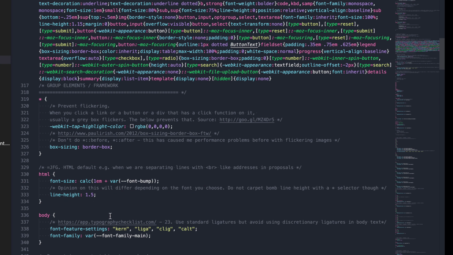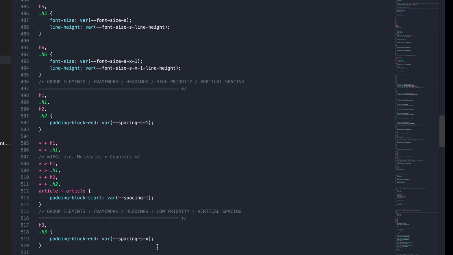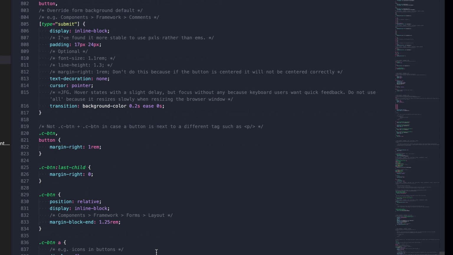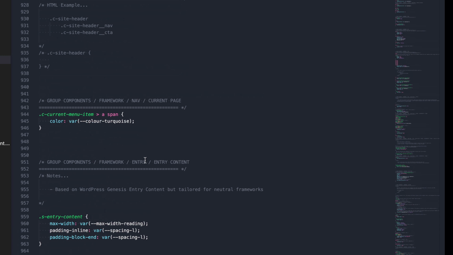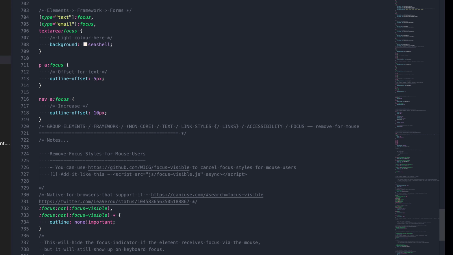A reset, loads of element stuff, like default element stuff, heading stuff, SVG, some focus things, some button things, and some utility classes. I've tried to make this as minimal as possible, but this is pretty much what I know I'm going to need for every project.